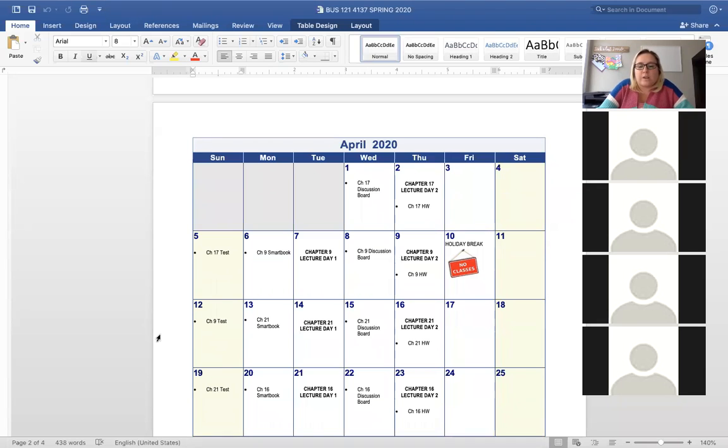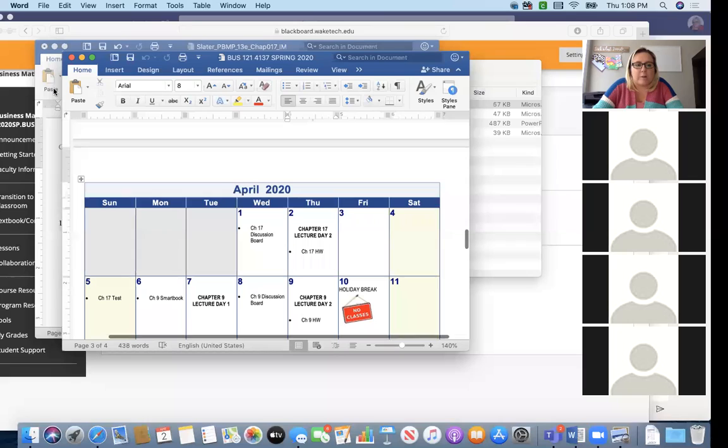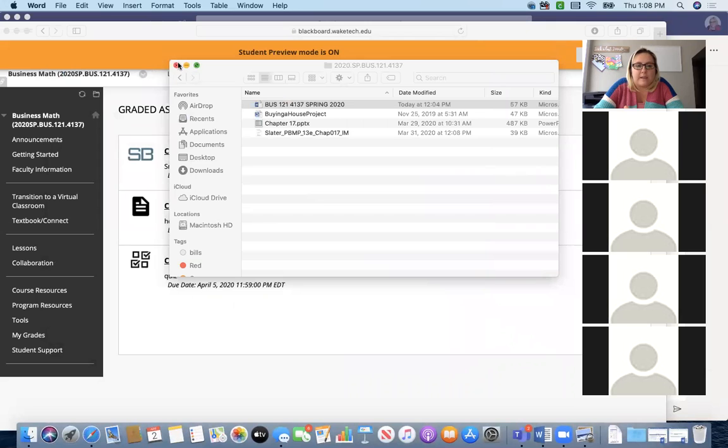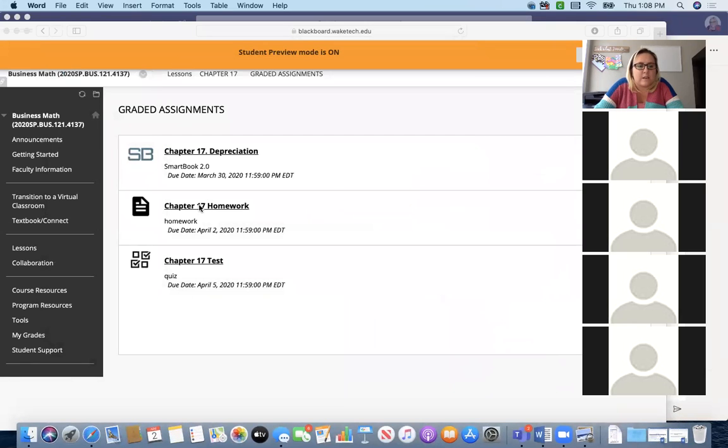And the Chapter 9 homework is part of that. So instead of it being due on Sunday the 12th, it is now due on Thursday the 9th. And that's the Chapter 9 homework. And that will count as your seated attendance and your homework the same way the Chapter 17 homework is counting for today. So next Thursday was an off day. It is not an off day anymore. We will not have a live class, but you will have lecture videos and assignments to complete as if we were in class. So I'm sorry about that last minute change, but I needed to add that back in as an instructional day to take attendance.